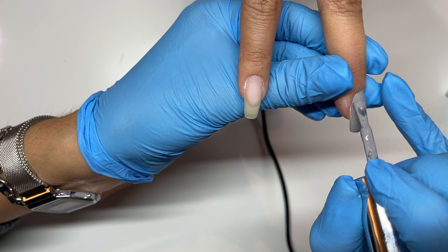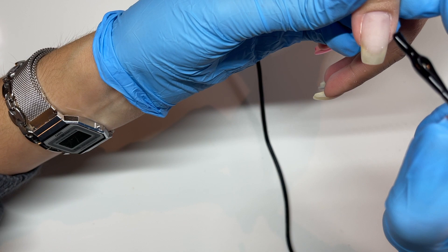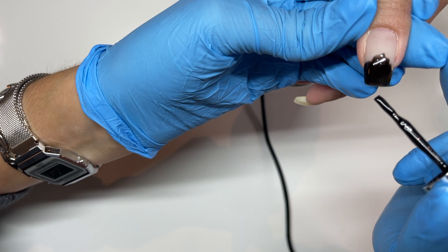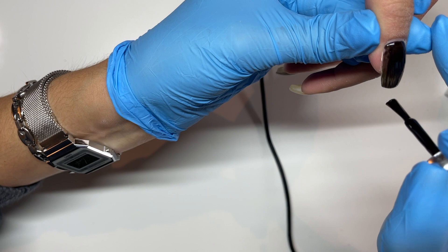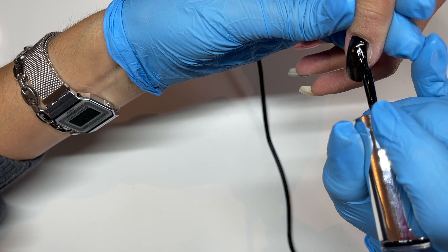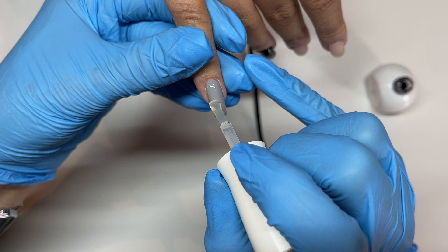Vanessa and I went to Claw and Kitty the other day — have you guys ever been? It's in Markham and it's the cutest place in the entire world. It's basically a Sanrio claw machine arcade. I had never been, saw it on TikTok, I love it and I want to go back. I definitely watched a lot of TikTok videos beforehand to figure out how to win at claw machines — it worked, I won quite a few! The staff there were so nice too, they'd come over and help you do better.